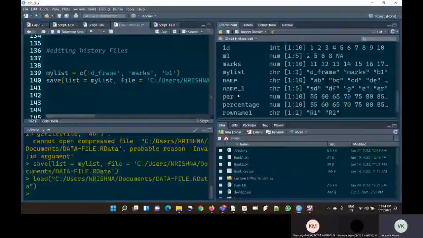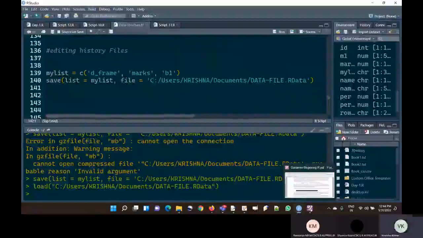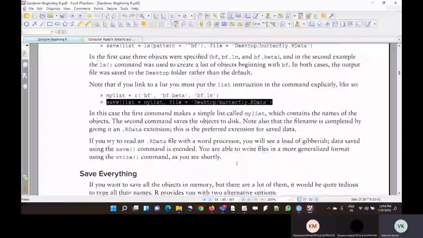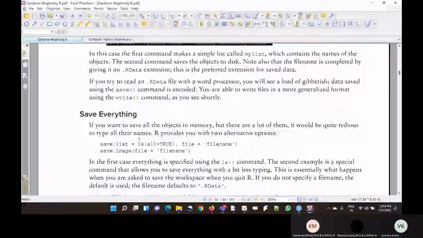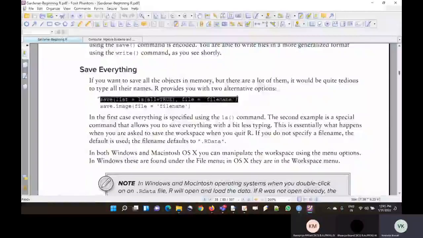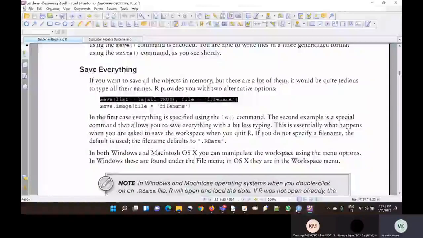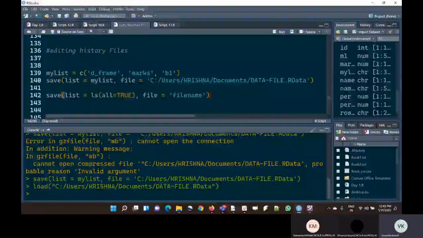Similarly, if you want to save everything, you can also save everything. For that, you need to write list equals ls, all true, and then file name like this. If you want to save every data, just copy it from here, and then go here and save everything.